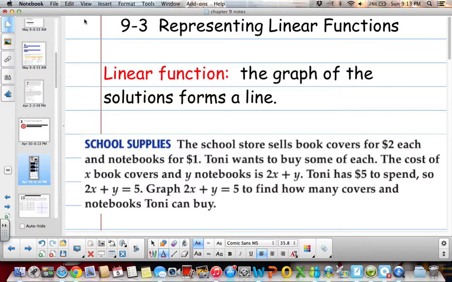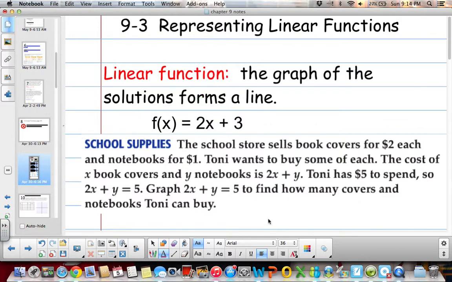So a linear function is a function that when you graph it, it forms a straight line. We talked a little bit about functions in lesson 9.2, and remember a function can be written like f of x equals 2x plus 3, and then whatever x is you would put in for x. So that is a function. If it forms a straight line, which this one would, then that would be considered a linear function. You will see in a few minutes an example of a linear function after we graph it.